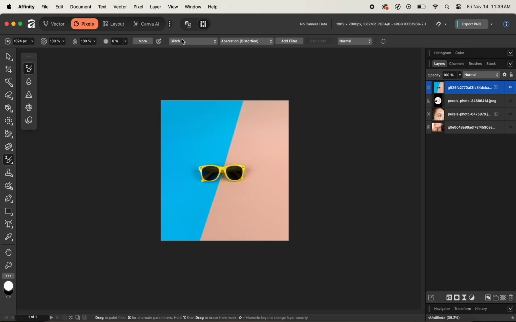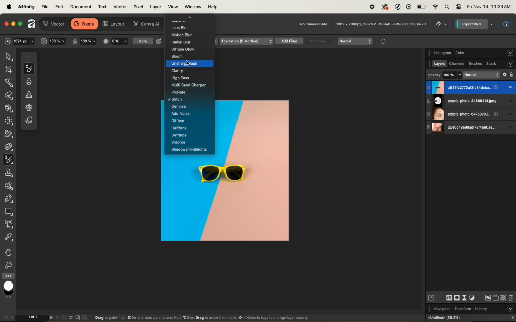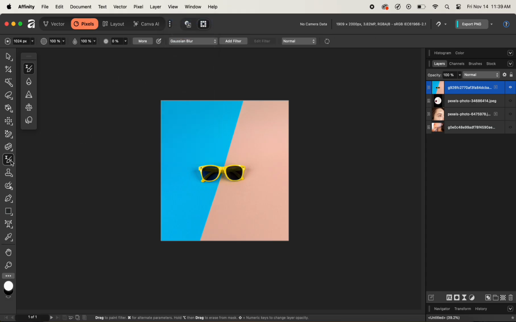And we have a lot of filters in this particular filter library, like Gaussian blur, box blur, lens blur, and more. So the next tool that we have is the blur brush tool. As the name implies, the blur brush tool basically allows us to blur a portion of an image like so. And the next tool that we have is... I'll undo the blur that I have recently applied.